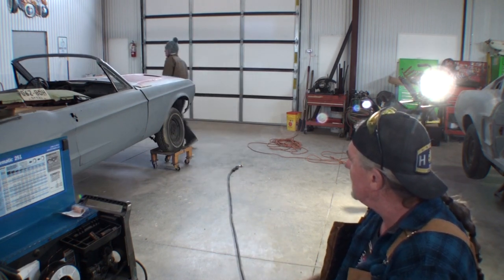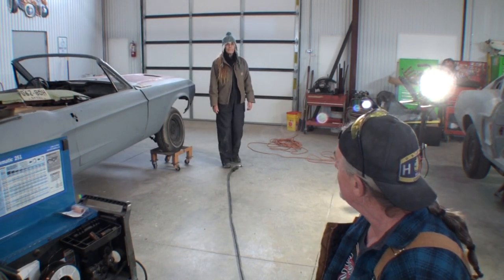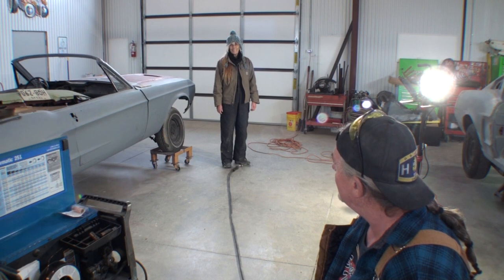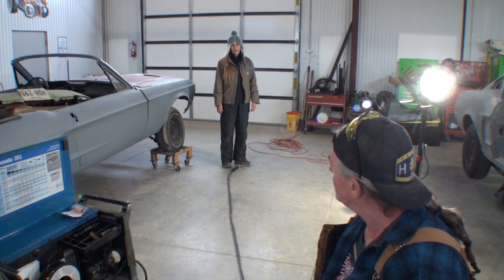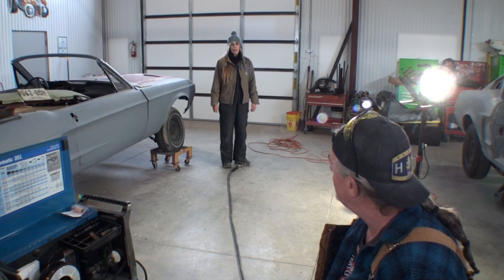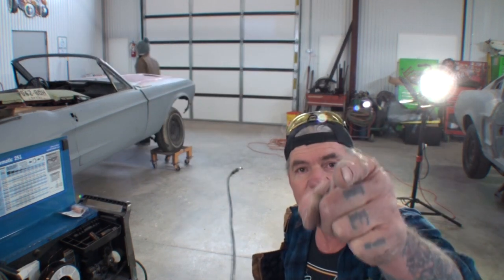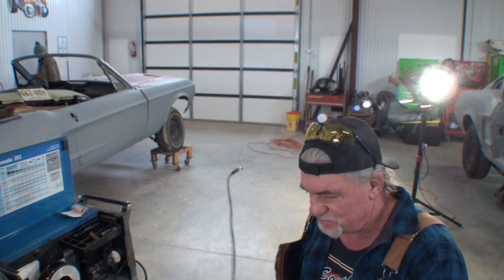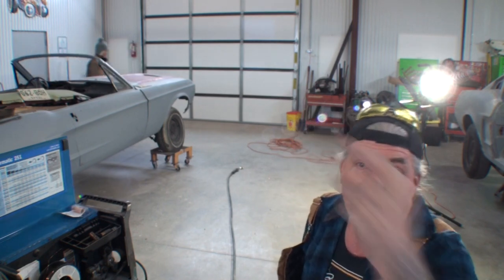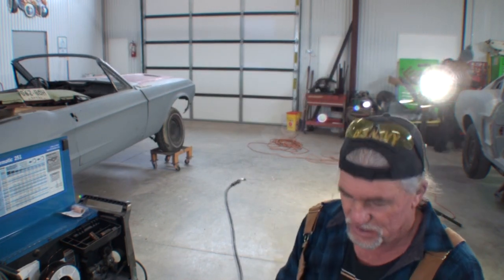Minnie the Body Shop Girl, over here in Moab, Utah, wishing we were out razoring and hiking. What are you doing? I am taping off Mr. Majestic's car. So we're taping off the Nightmare Mercedes, getting her ready to put in primer. Let's get her done — I got to prime that thing today, so stay tuned. But right now we need to get the welder done. We got Mustangs to work on — wild horses are in the shop today. Back to what we were talking about.